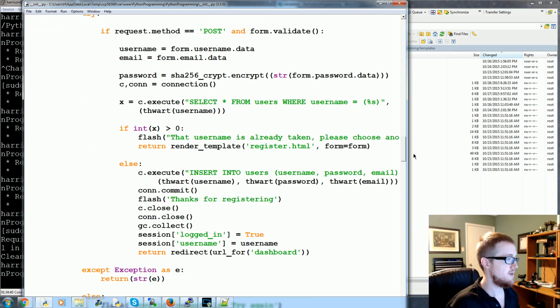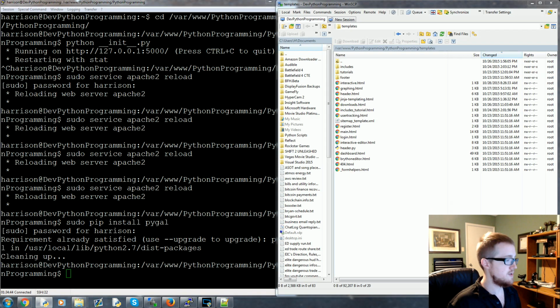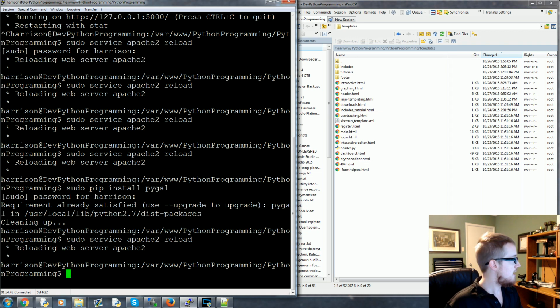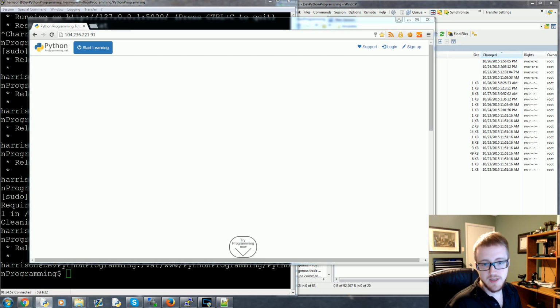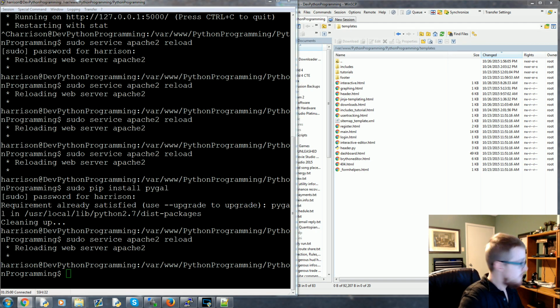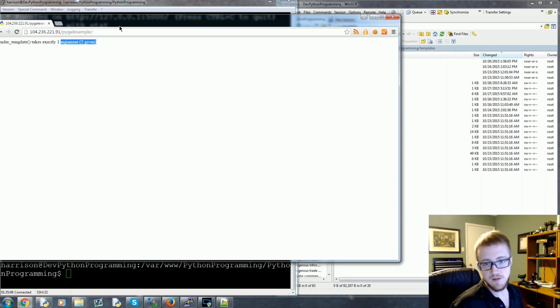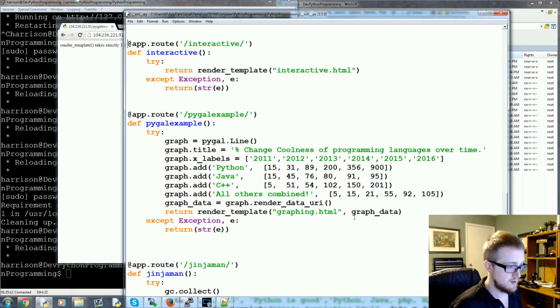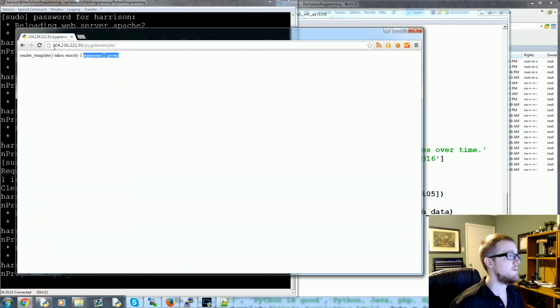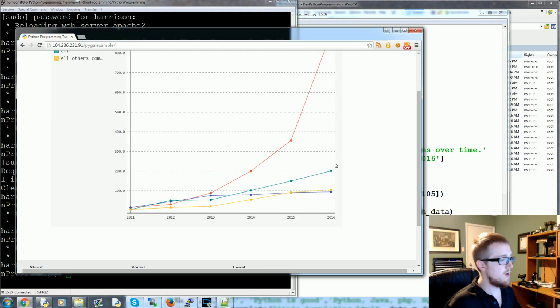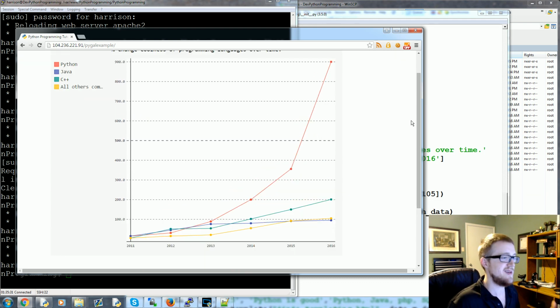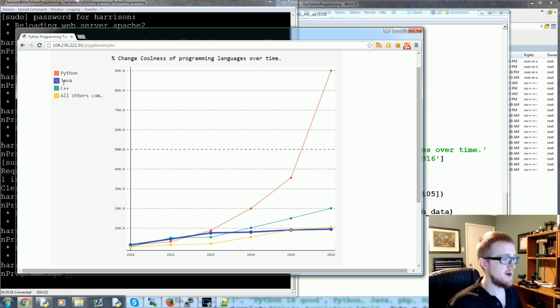So let me move this over. And let me just check to make sure we did import Pygal. So now all we need to do is reload over here. And now we go over to our website, and our website address here was Pygal example, I think. Yeah, Pygal example. So let's go Pygal example. What did we do? Render template init. Okay, graph data needs to equal graph data. So let's move this up, run one more time, come back down, load. There you go. So now we have our embedded graph, and we can clearly see that Python is obviously the best programming language ever. Just look at it dominating all those other languages.